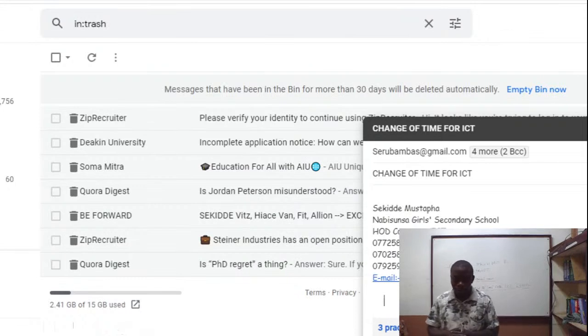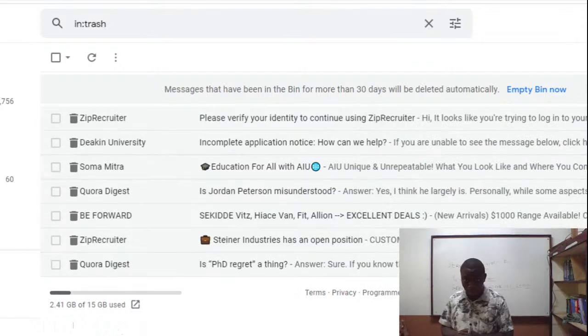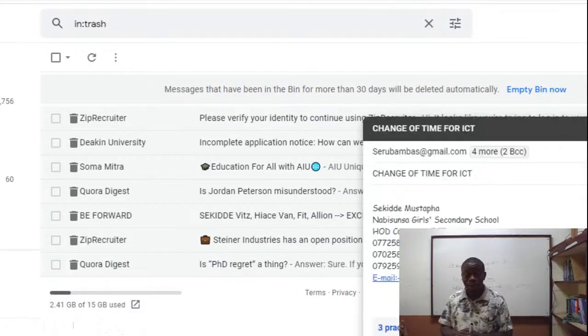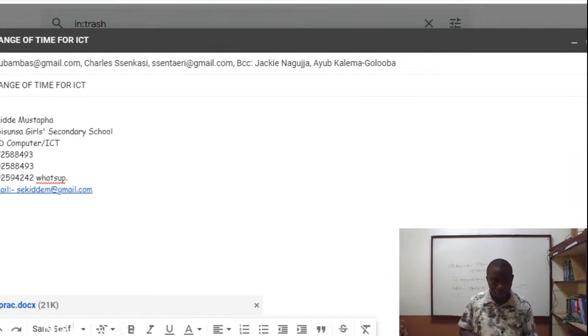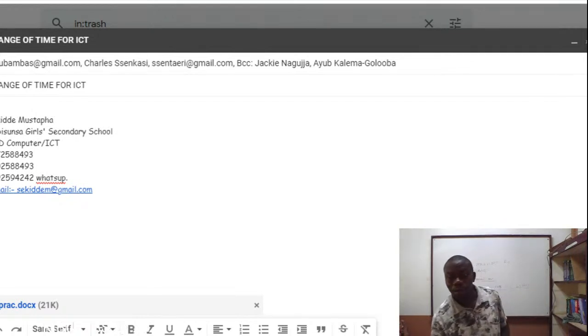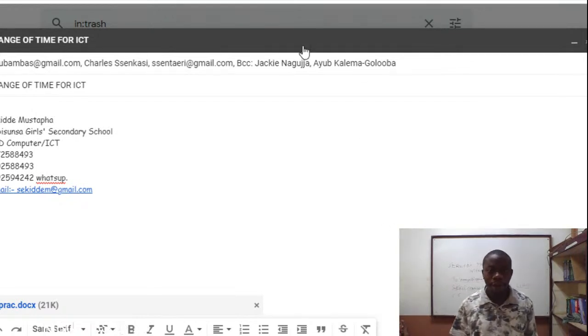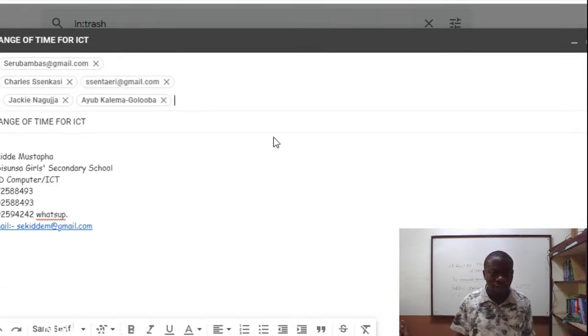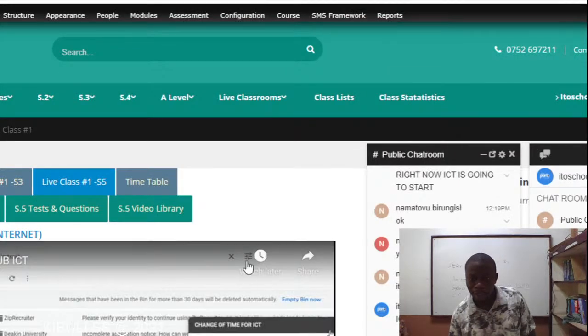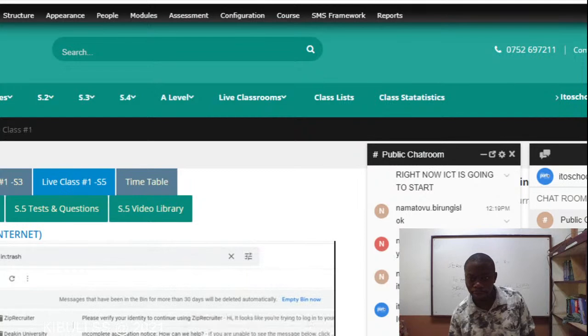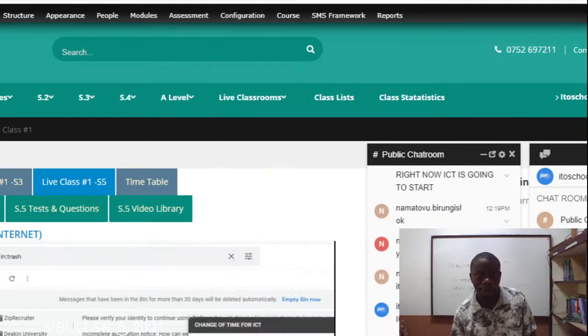We are moving to another feature. There we can see that we have finished talking about attachment. We have talked about the send. We have some other features down there. We are going to look at them also. Okay. Let me try to go back a bit to these things, as if people are not seeing them very well. Let us go back a bit so that people are able to see them very well.